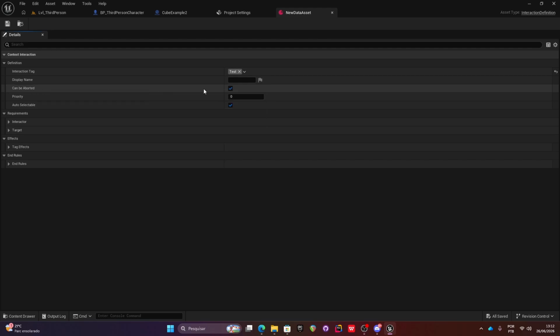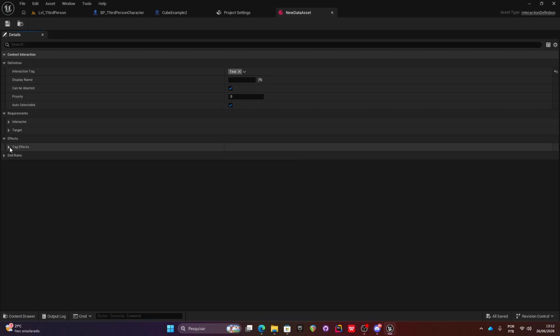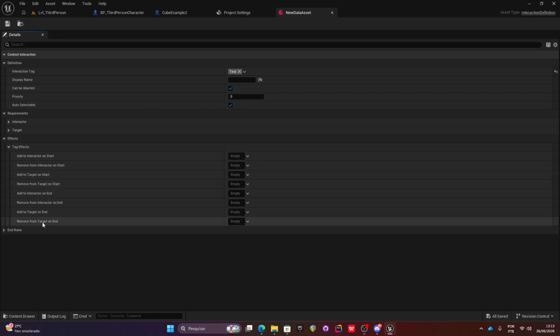That's the base of the project. All the interactions can be ended or can be aborted, right? And you can have separate events for abort and separate events for end. For example, we have here some end effects. I'm going to explain to you. The end effects happen when the interaction ends. But if a player aborts this event, the end events are not going to happen, right?